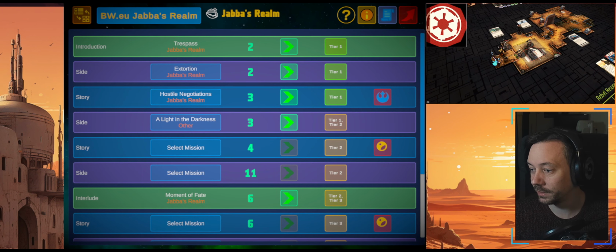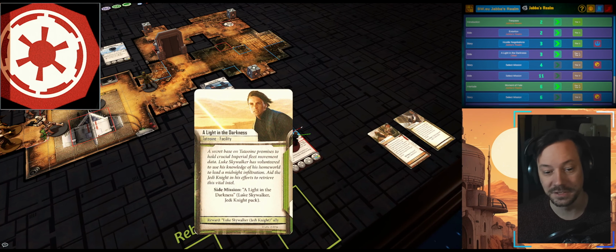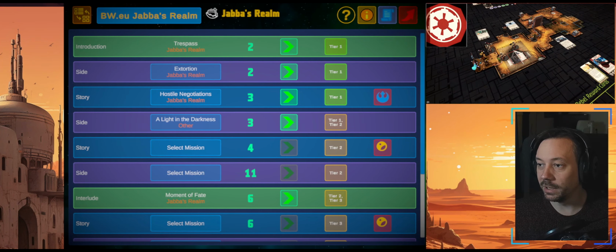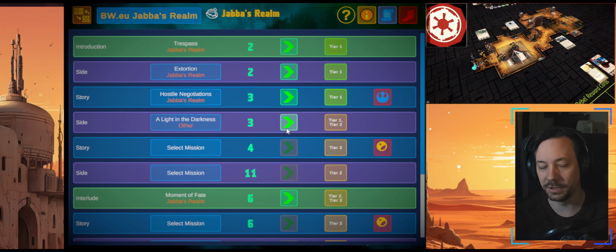Before we start the mission, we will read the flavor text. Wait, let me bring this into view. So, A Light in the Darkness: a secret base on Tatooine promises to hold crucial Imperial fleet movement data. Luke Skywalker has volunteered to use his knowledge of his homeworld to lead a midnight infiltration. Aid the Jedi Knight in his efforts to retrieve this vital intel. So this will be a covert ops mission, or whatever you want to call it. So we will play A Light in the Darkness. It's threat level 3. After which we get to choose tier 1 and tier 2 Rebel upgrade cards, like the upgrade cards we can buy the equipment.